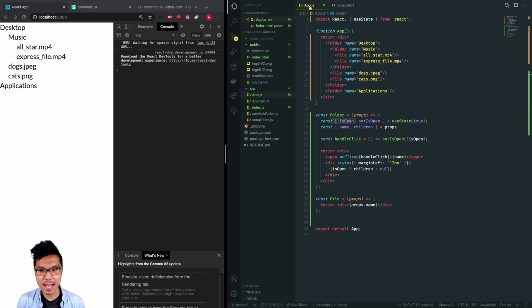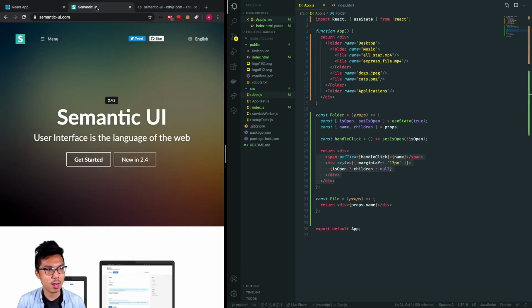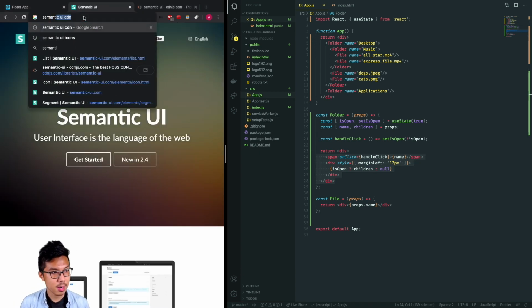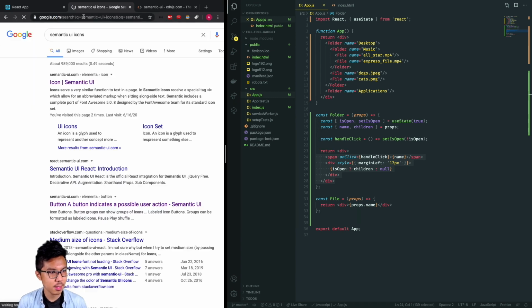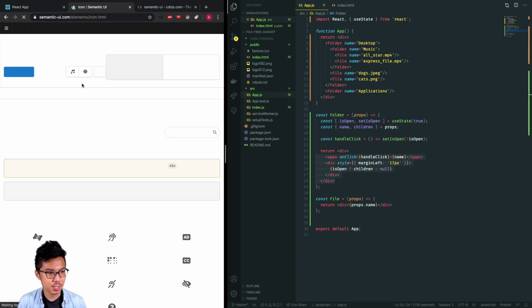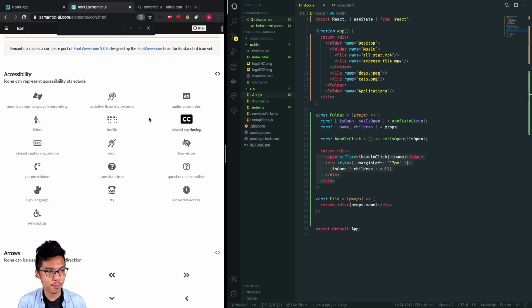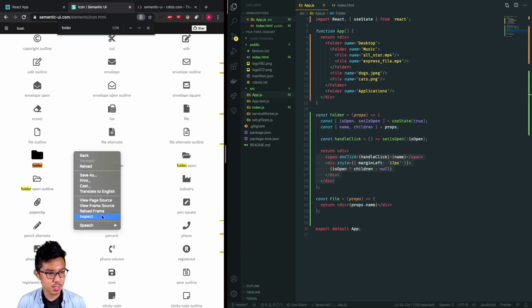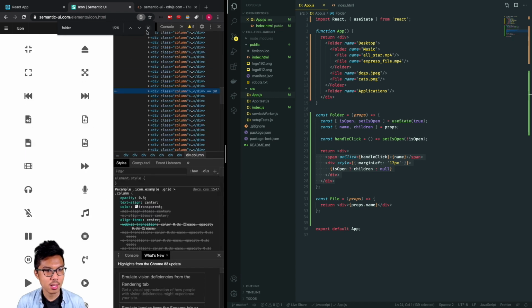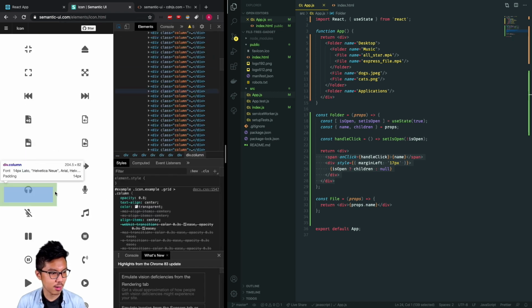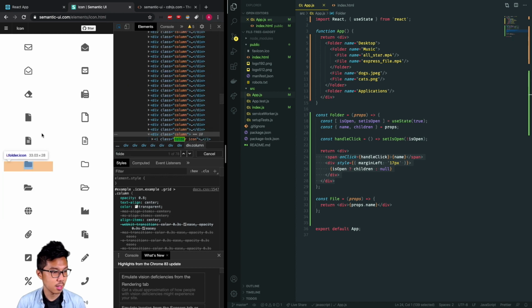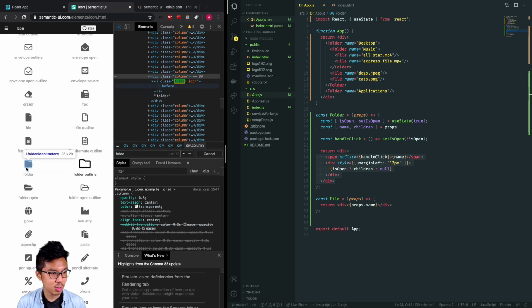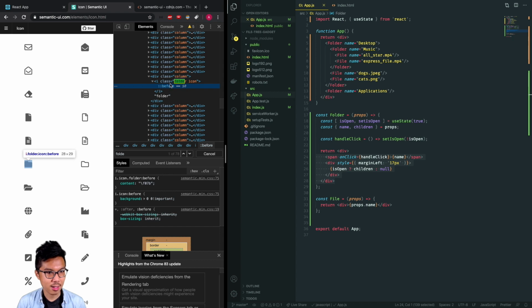So back inside of my app, I'll start to reorganize things over here. If we hop around the Semantic UI library, I'll look for some icons I can use. And I already have some chosen. There are a lot of icons here. I'll just look for a nice folder icon. So I think this folder looks pretty neat. What I'll do is right click and inspect the page. And I can just look at that particular element. So where was that folder? Here it was. I'll click on that. And it looks like to actually get that icon, I just give it a class of folder icon. All right.